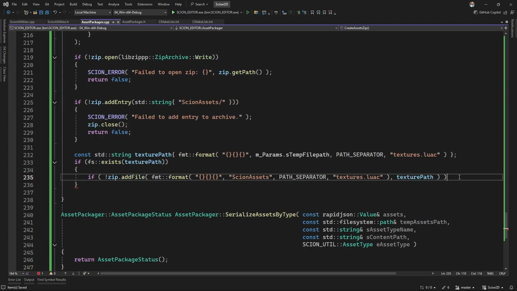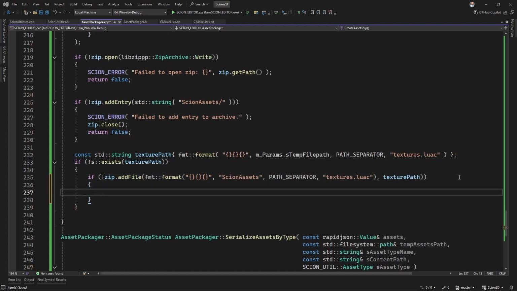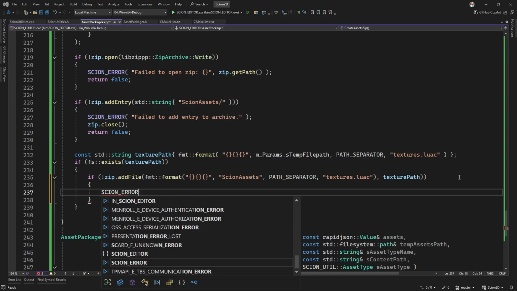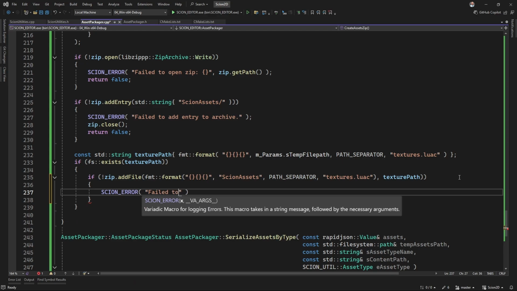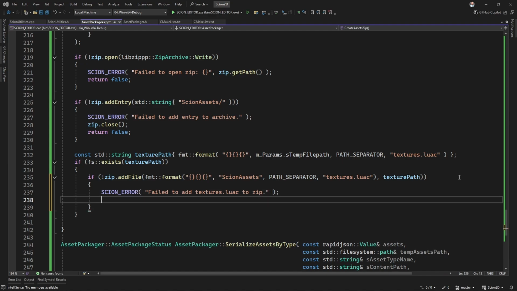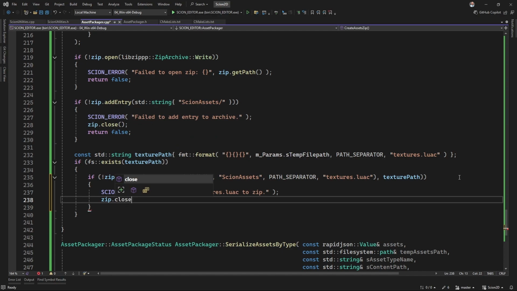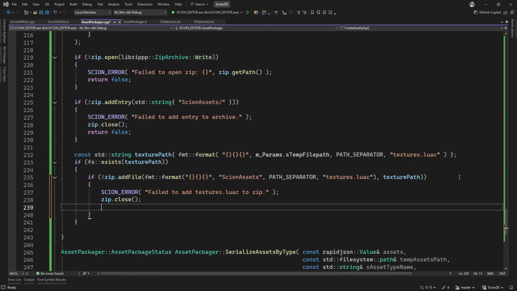Well, if it's unable to add that in, I want to go Scion error failed to add textures dot luac to zip dot close, false. Awesome.